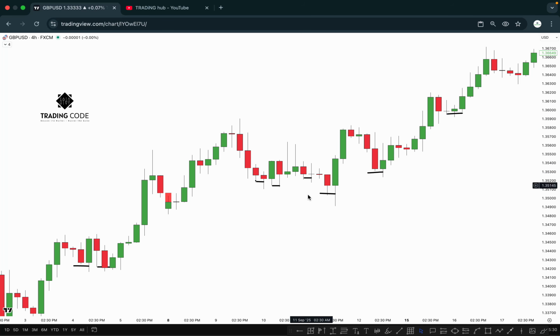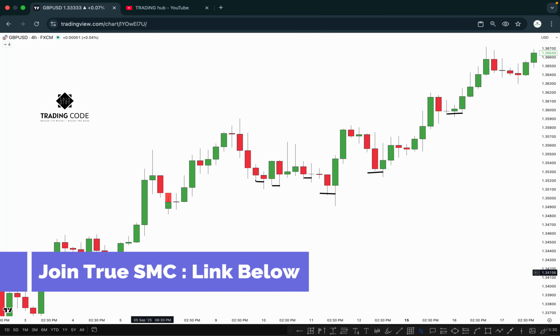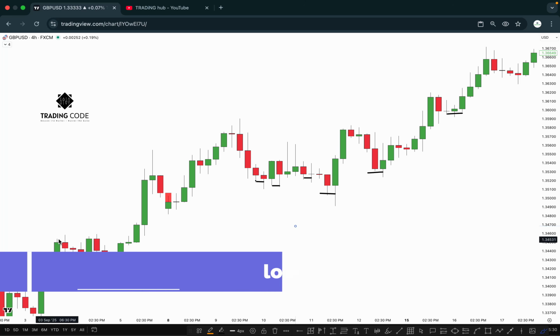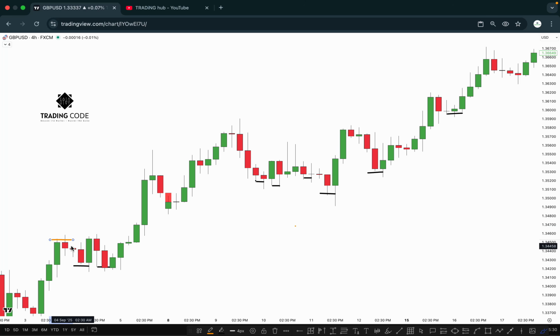So you can see how many times market creates a previous low sweep here. If market sweeps the previous low, you will get very good risk reward and you can catch every momentum. While on the other side, we can see previous high sweep, you will get a short term move. Again, previous high sweep, you will get a short term move right here. Again and again, sometimes market sweeps the previous high, but you will get a short term move in a downside. But in a lower time frame, you can get a very good risk reward.